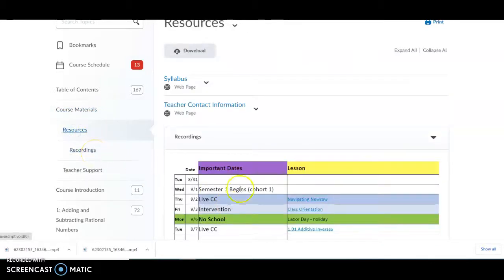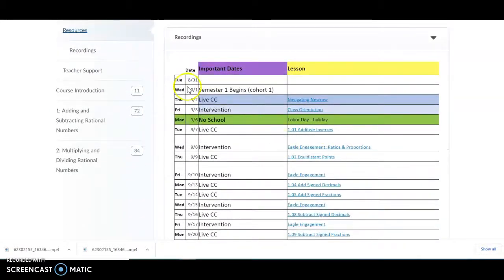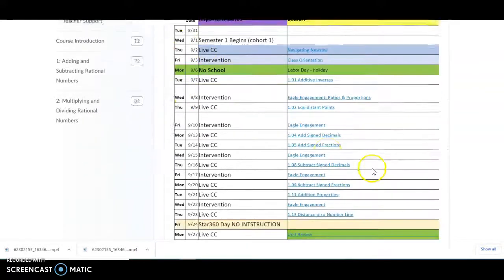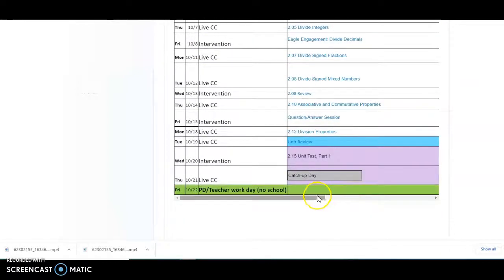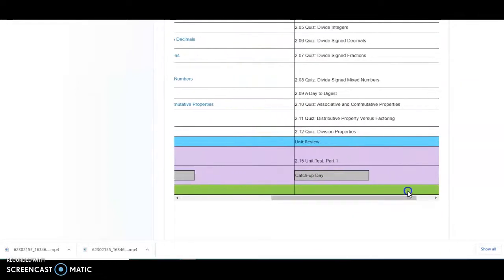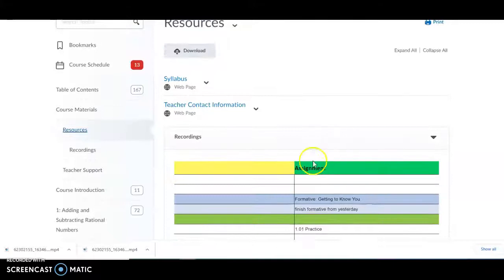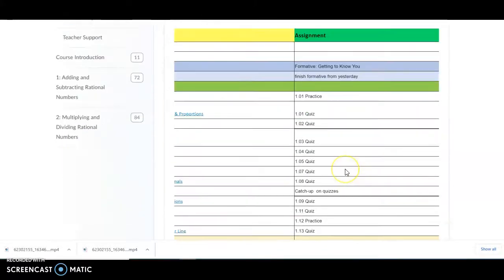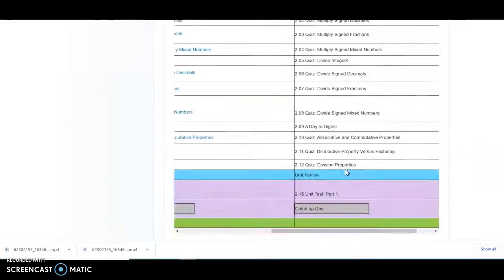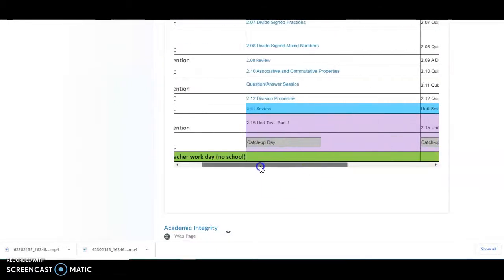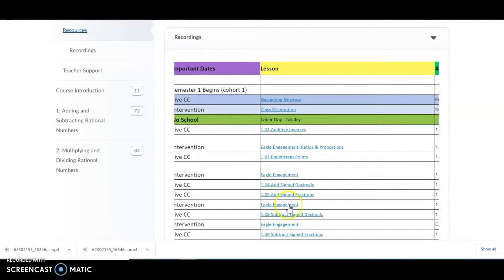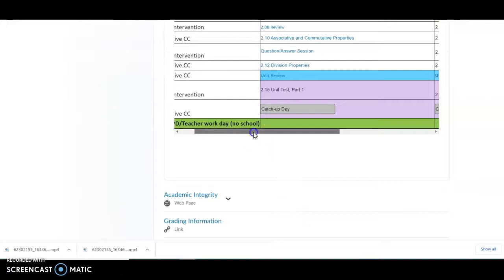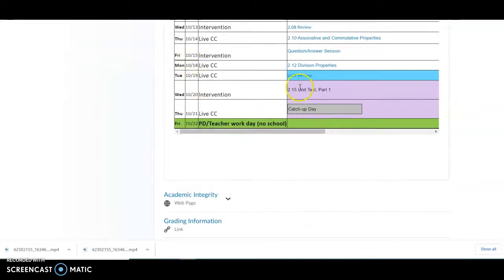And here's Recordings. This shows every lesson we do each day, and all of these are hyperlinks to those lessons. This also has a scroll bar at the bottom because this next column that's hidden, unfortunately, shows the assignment. So this is the assignment that you have for all of math class, and then these are all the recordings that are hyperlinks. So say you missed something from a couple weeks ago, you can go all the way back up. If I scroll back down, it shows the dates here.